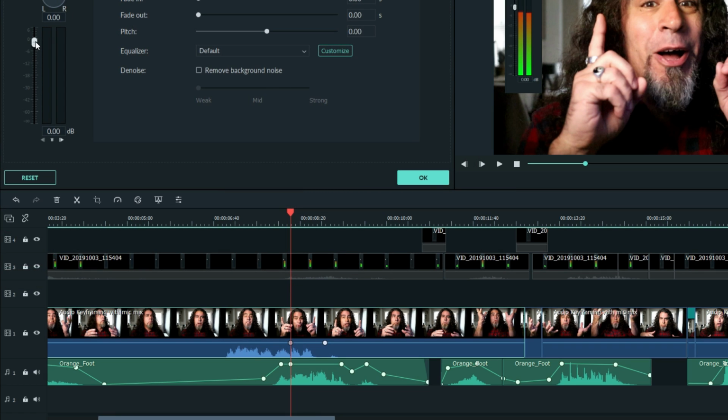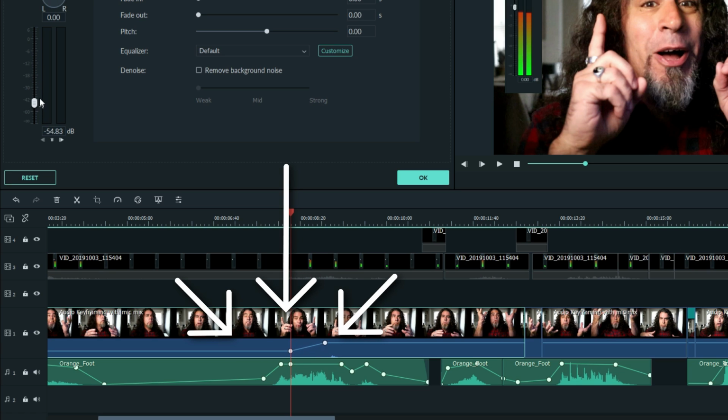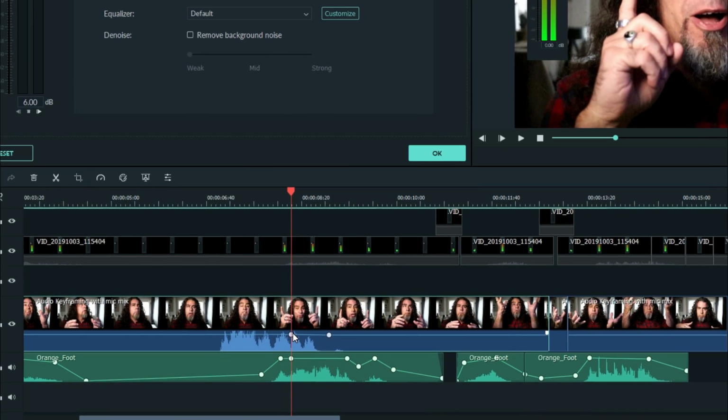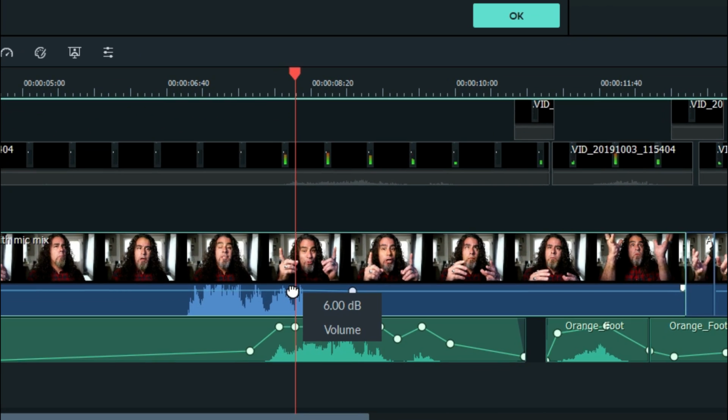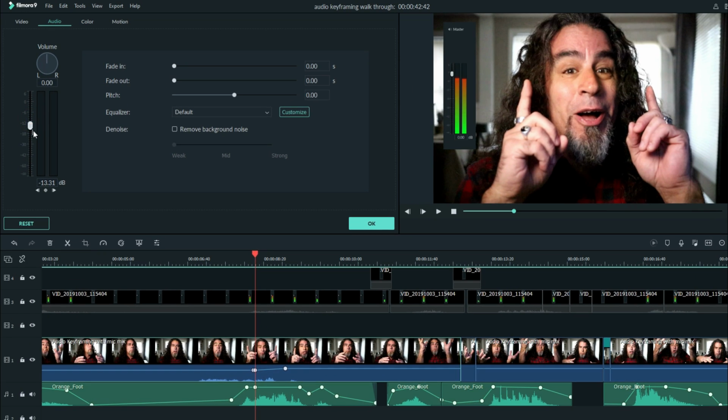You now have the ability to control the volume feature for that track just at that specific point. And you can turn it down. See, I'm pulling the fader down, or you can bring it up and make it louder. Pretty cool, right? Now you can also do this in the frame itself. You can grab it. See how my mouse cursor turns into a little hand? I can actually grab and pull. But a lot of times I like to do it with the fader itself. It just makes life a little bit easier.